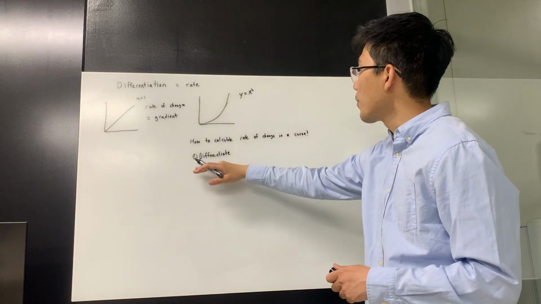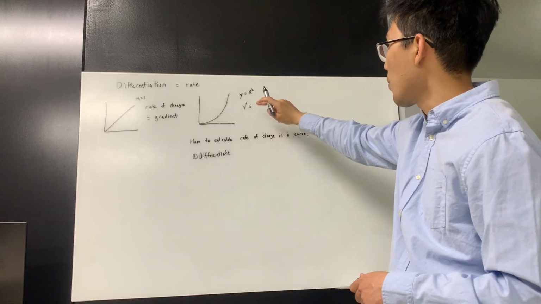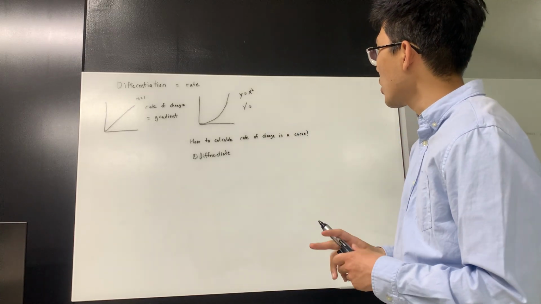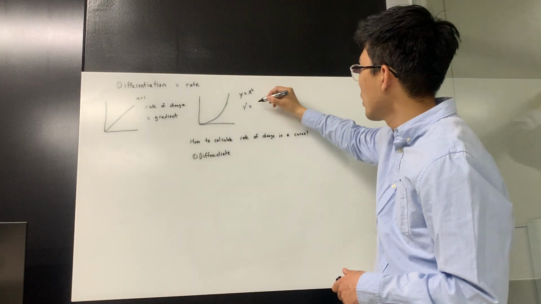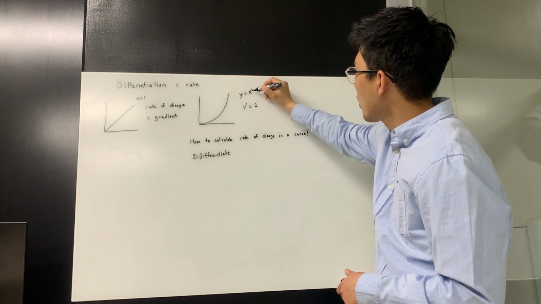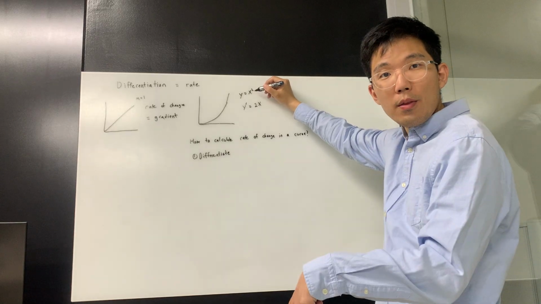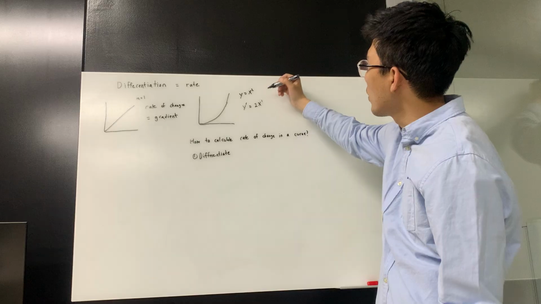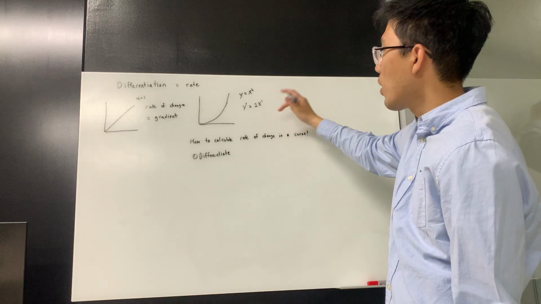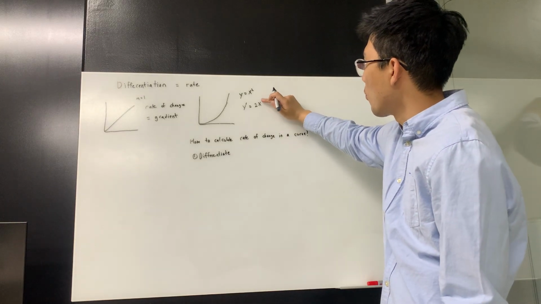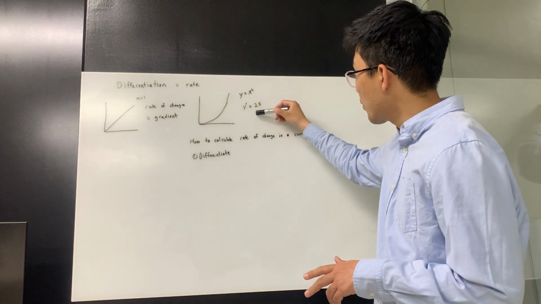If you differentiate, y changes into y prime. Notice the mark on top of y. And this x squared will change into 2x. Why? Because the power 2 comes down. It'll be the coefficient of x. And the power drops by 1. So drop 1 from 2, it becomes 1. 2 minus 1 is 1. And obviously 2x to the power of 1 is equal to 2x, so I'll just erase the power of 1. So this is our differentiated graph. This is y prime, the differentiated graph.